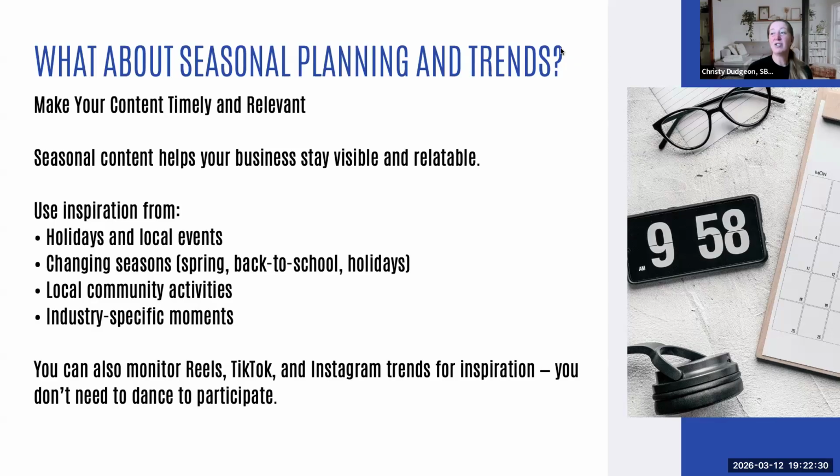And then also industry specific moments. So we are all friends in small business, right? Even our competitors, we can help each other out when it comes to social media. And the platform will know that you're posting specific things and it will start to show you other businesses with very similar content to yours, right? And so you can also get inspiration and ideas from them as well.